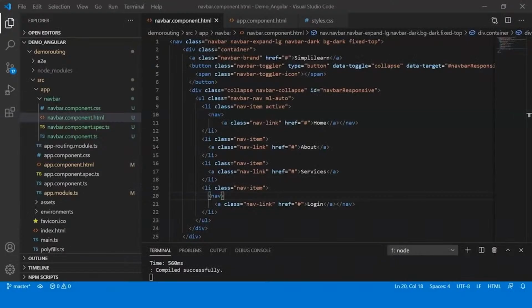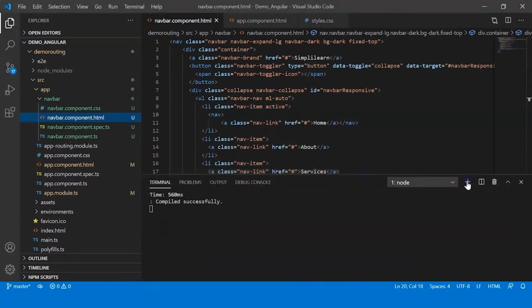Alright, now the next step is to generate the components to display the login page content and the home page content. Now again, I have used Bootstrap to define the user interface for these files. You can easily find the code online. Just search for Bootstrap login templates, and depending on your requirements, you can choose the appropriate one. So first, let's create the components for my two files, that is for the home component and the login component. So let's go ahead and do that.